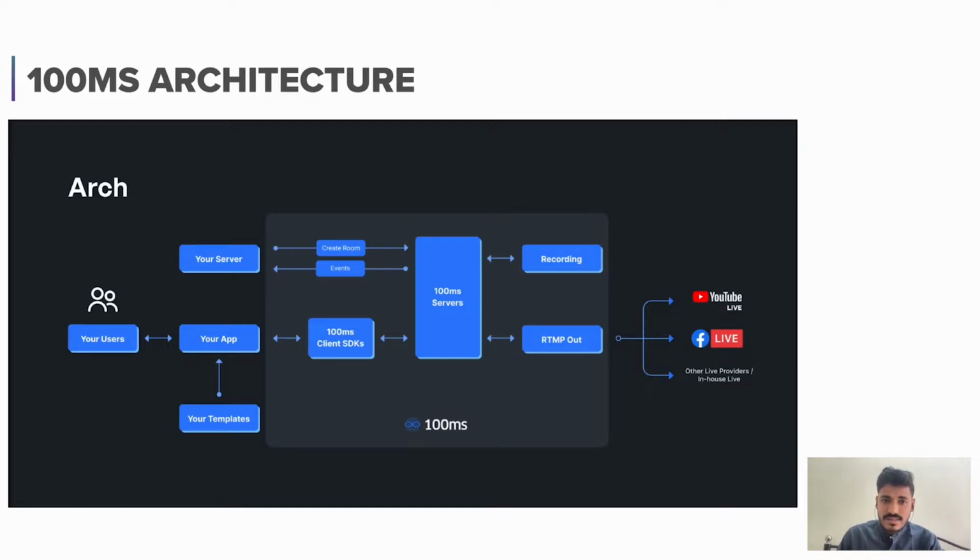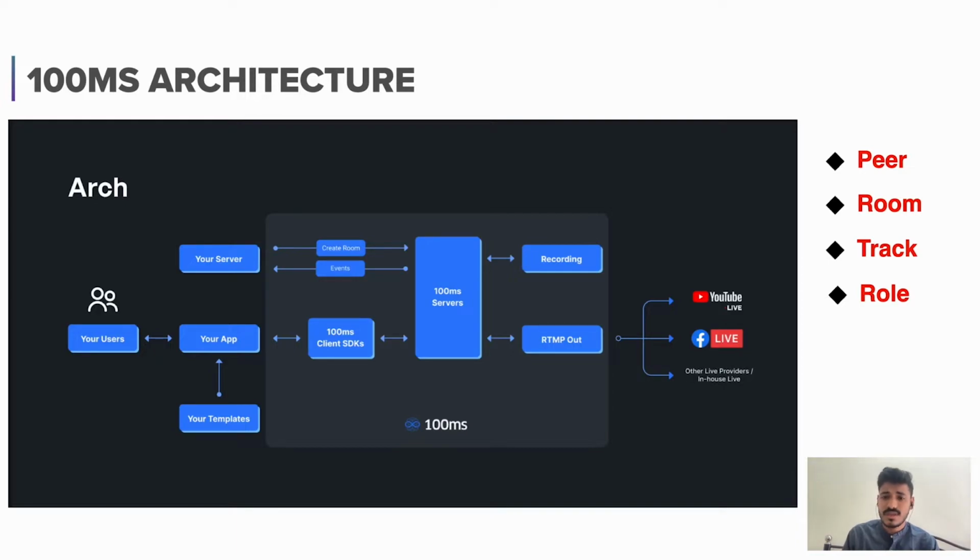Now let's understand the 100ms architecture. Before understanding this, everyone must know four key definitions. First, peer. This is an object that contains the details of a person in a room. Second is room. This is also an object that holds all the peers who are in the call, either audio or video. Third is track. A track represents either audio or video being published from a peer. And fourth is roles. Roles represent the permissions for peers.